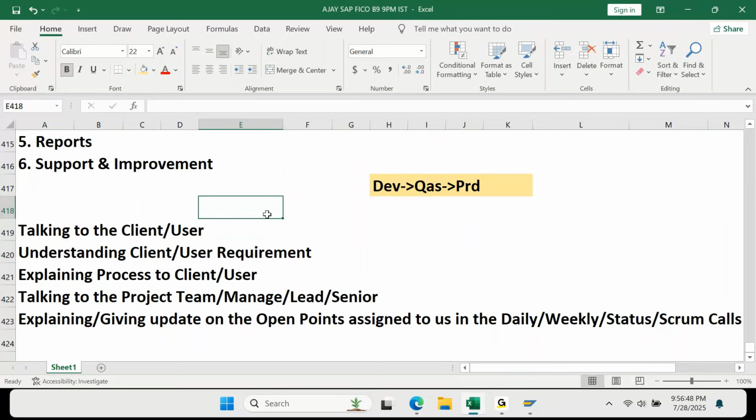Similarly, understanding a client or user requirement. Sometimes your user will call you or talk to you and explain that this is our current process, or this is what we are trying to look at from SAP, or this is a problem we are facing. When your client is explaining some requirement or problem, are we supposed to understand it or not? Yes, we need to understand. Whenever the client is talking, we need to understand. Here it is not about whether you know or you do not know. It is immaterial. Just understand what it is.